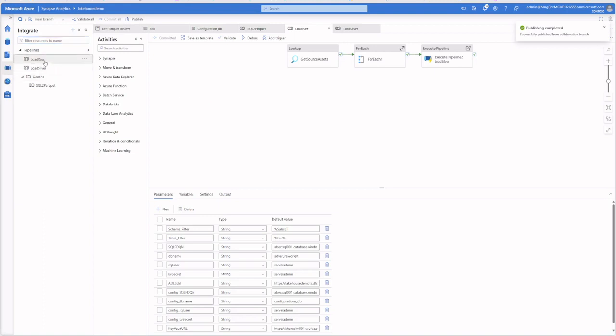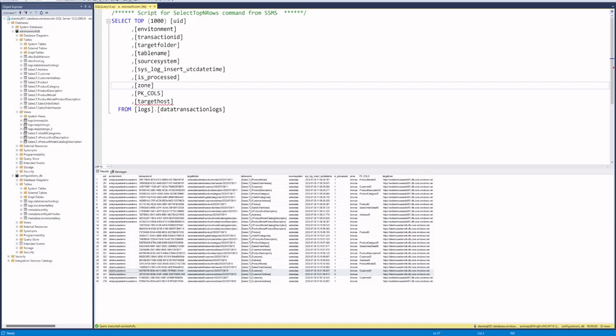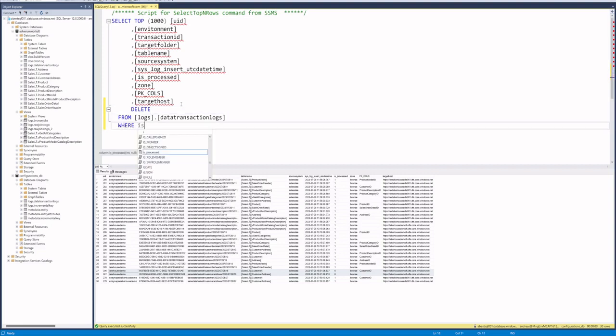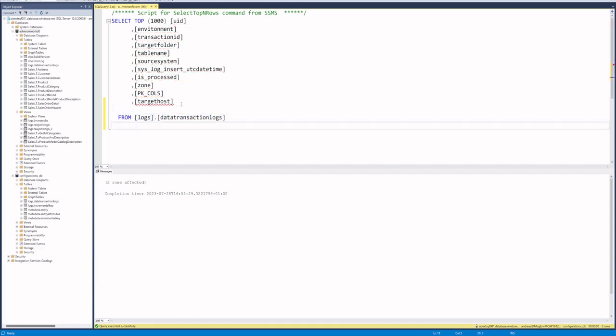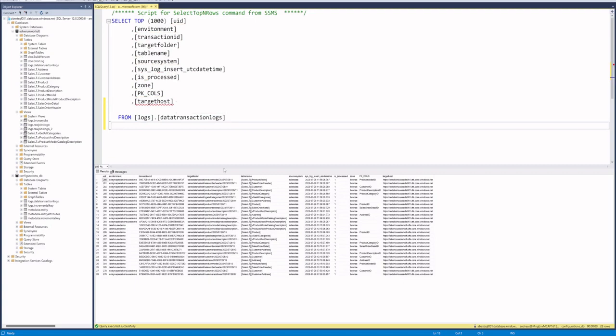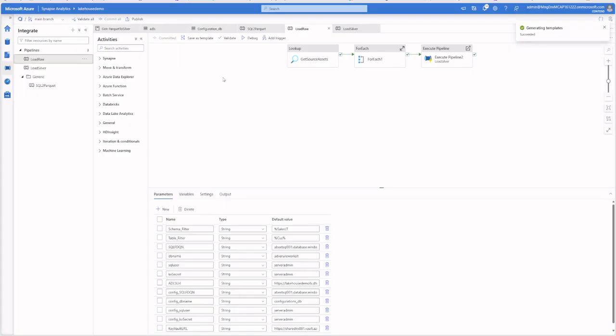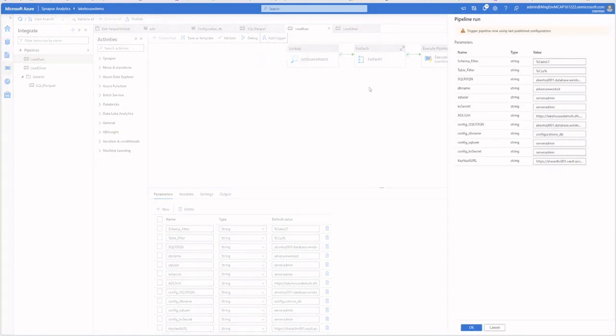Right, let's go ahead and wipe those mistakes. So we're just going to go here and say delete from, where processed equals 0? Right, so I just want to delete those 2 rows. Boom, done. Let's rerun. Okay, let's go ahead and regenerate or rerun this. Cool, so this has now been deployed. I'm going to go ahead and say trigger now.